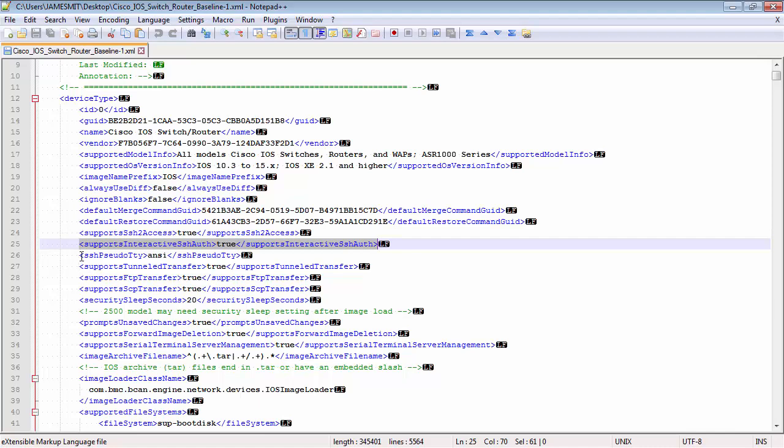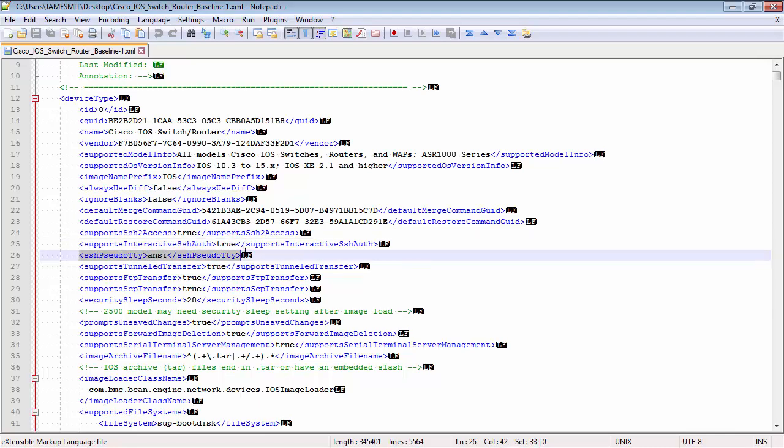The other problem that you may run into is the pseudo TTY. Some devices require an actual TTY format to be used when talking to them. The options that you can put in this field would be, for example, ANSI, VT100, or DUMB. These are the ones that we've experienced. So sometimes if you're dealing with SSH devices, you may need to adjust these two settings, giving you 6 options of authentication being true or false and the TTY being ANSI, VT100, or DUMB.